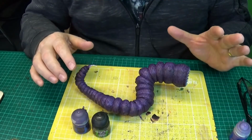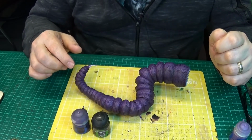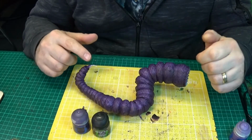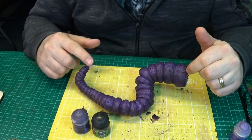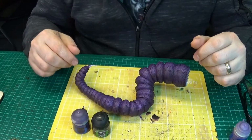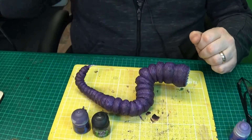So yes, I'm not quite sure what I'm going to do for the next stage, whether to work more on the purples or go into the like the tail and the teeth and mouth. I'm not sure yet, but yeah. You'll see on the next one anyway when I get to it.